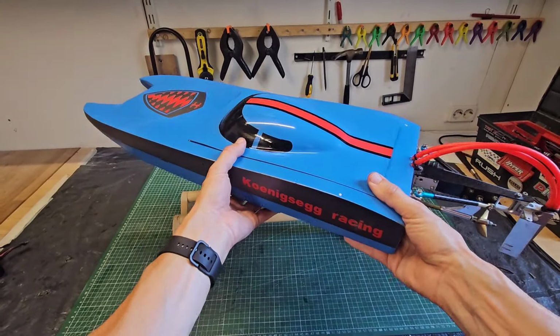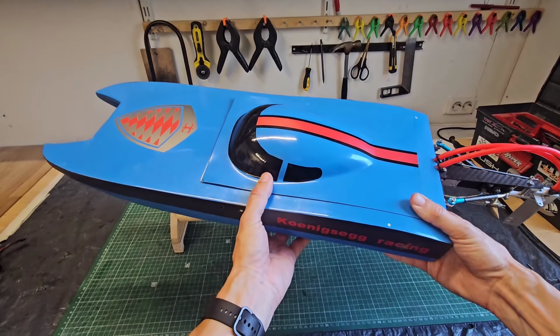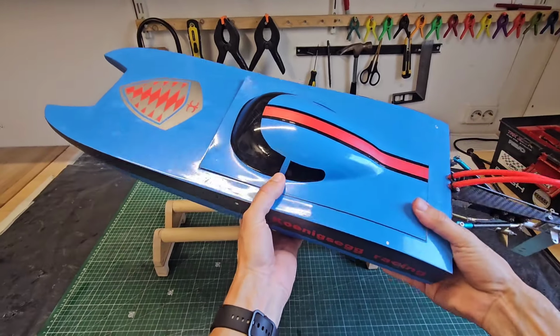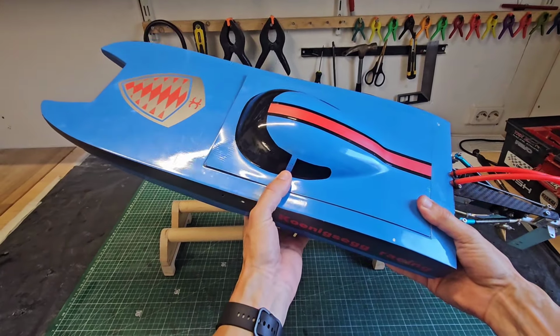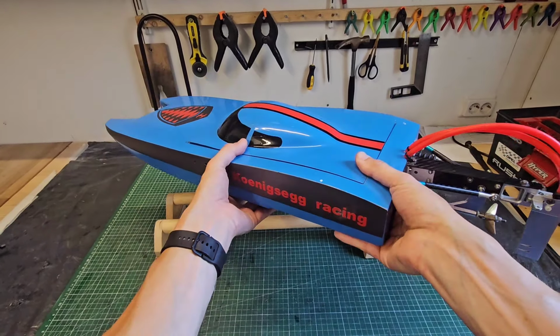I'm very excited to show you my new boat. It's my first cat and it's also my first boat which I didn't DIY. In this video I will tell you about the spec of this boat. I will show you some preparations for my first run. And then of course we are going to run it.